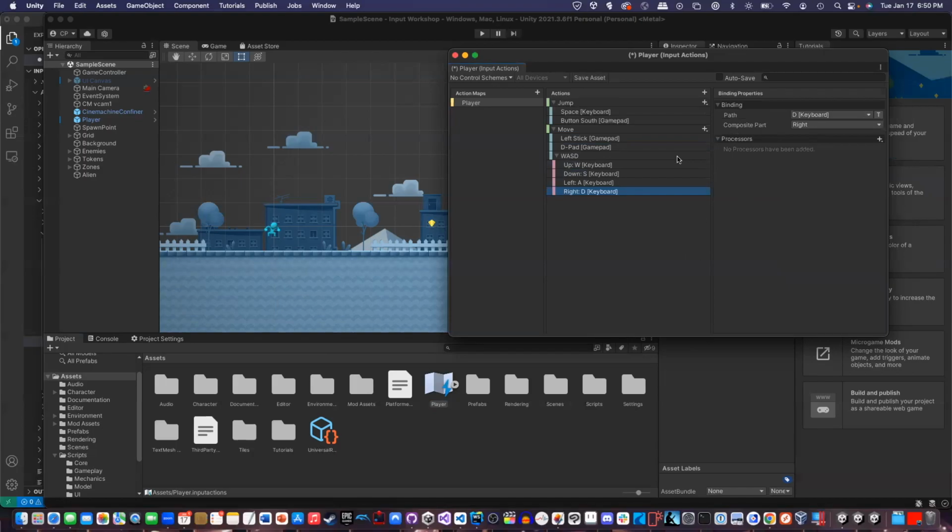All right. And if you want to, you can do the same exact thing for the arrow keys. I'm going to just stick with WASD for now because I think it's easier just based on hand placement. So yeah, that's going to be all of the actions we're making for now. Any questions?